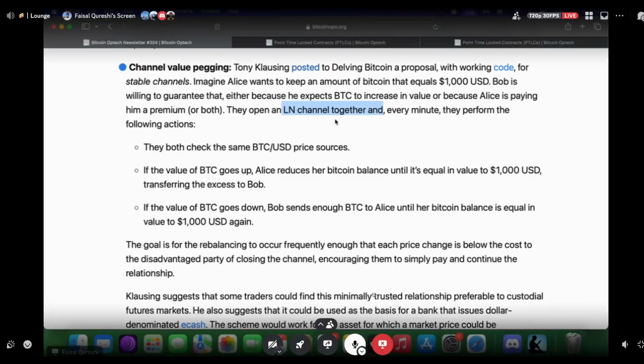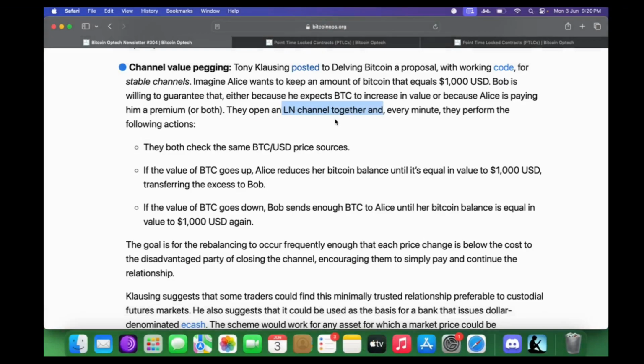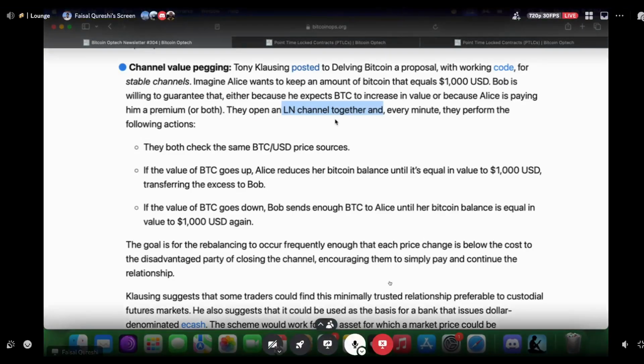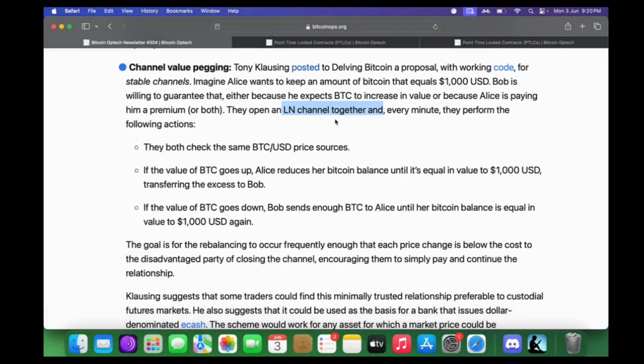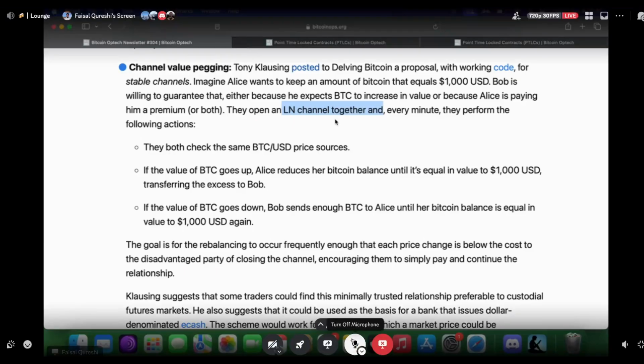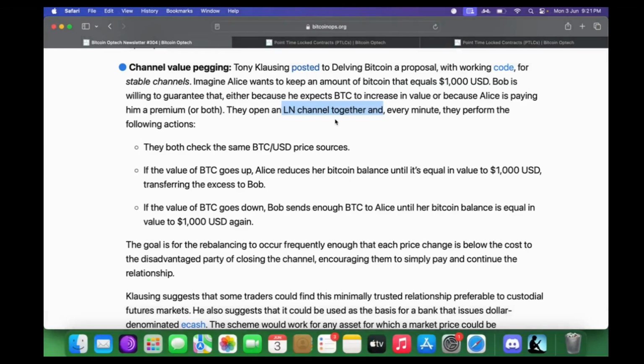True. So when you're doing something automatically, the chance of Bob or Alice cheating is mitigated, because you have software doing that for you. But then Bob can always switch off the software, no? You have to trust Bob eventually that he will not cheat. Yeah, and Bob has to be online. Right, then there has to be a mechanism. For instance, if Bob is offline, then Alice can make an API call, and based on the current BTC USD price, create a commitment transaction and then close the channel or something like that. Yeah, a mechanism has to be in place. Yeah. True.